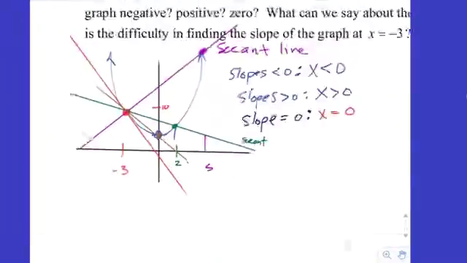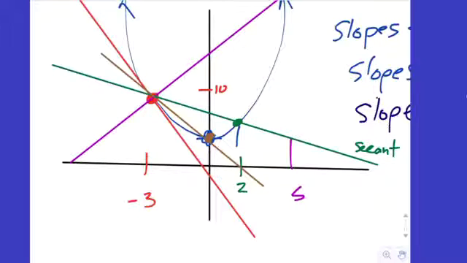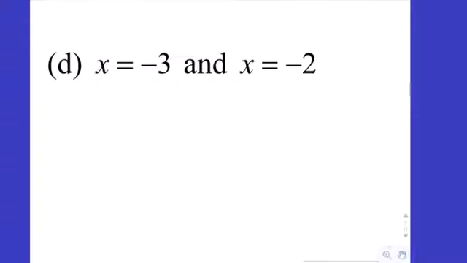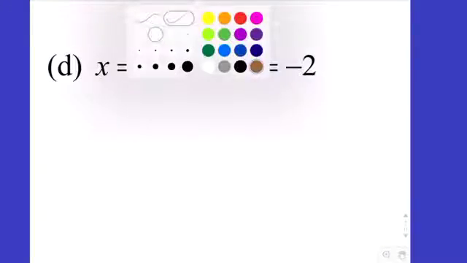So negative 3 is not only the slope of that brown secant line, but now you can say, maybe the tangent line is about negative 3-ish, right? It's actually going to be a little bit steeper, so maybe it's negative 3.5, maybe it's negative 4. The idea is now we can start using the secant line as an approximation for the red line. But can we do better than that? Yes. Let's choose a point that's even closer to negative 3, like negative 2. That one's only 1 unit away.